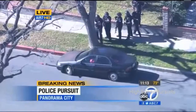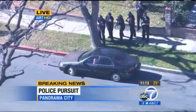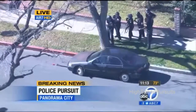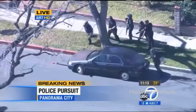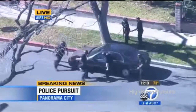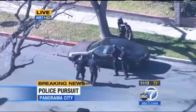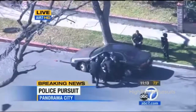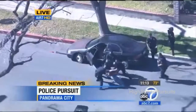It's just amazing how much he's taken in, and that's quite a bit. And I think these officers, it looks like they just fired a beanbag into the window, and officers are now going to take advantage of breaking that left side window with a baton. His hands are out. They're going to pull him through that window. And I think they figured it was enough. They want to take him into custody.